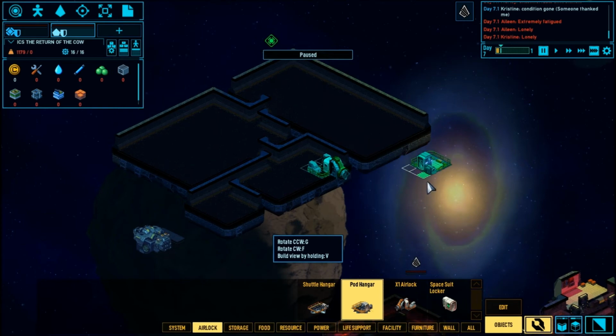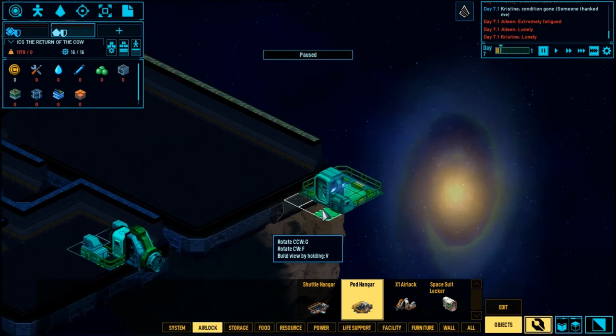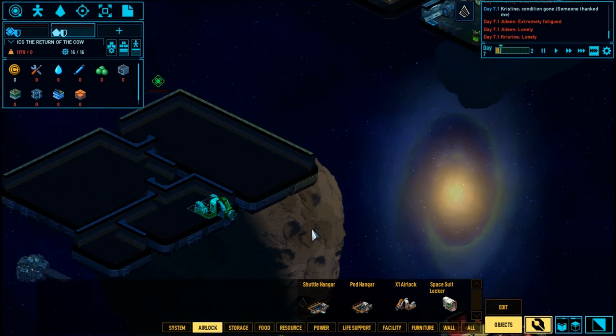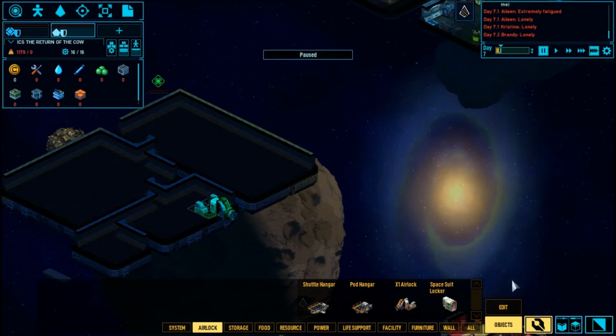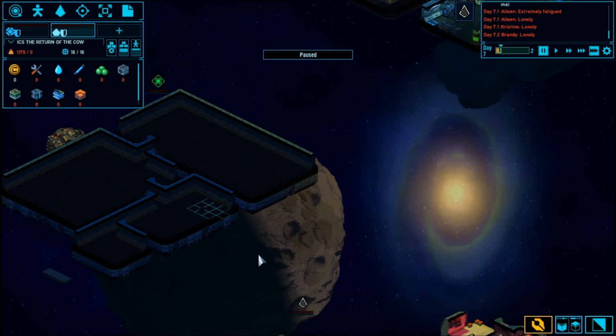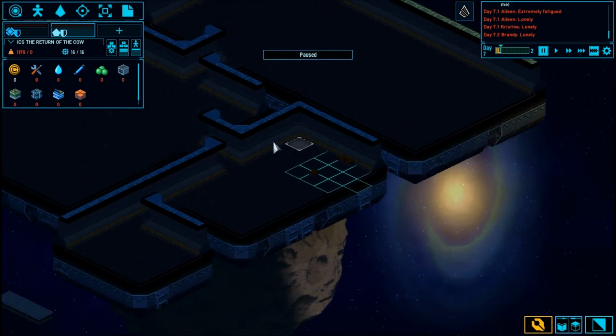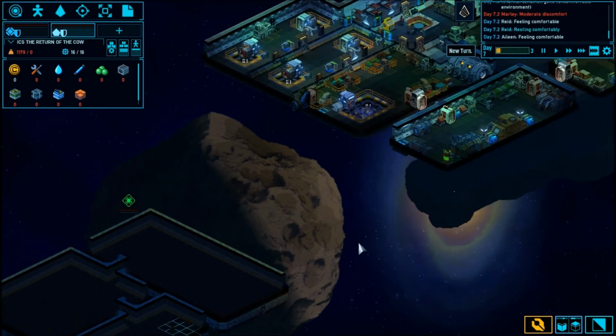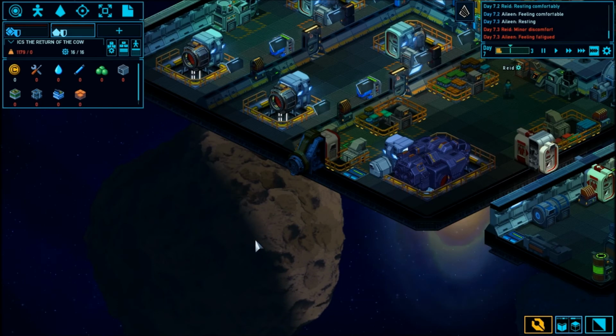For example, I want to put the pod hangers in. Now there are 4 pods on... No, okay, this isn't built yet. Close the build menu. Yeah, okay. It's not built yet. It's just an outline. So as soon as it's done building it, I'm going to order the pods.